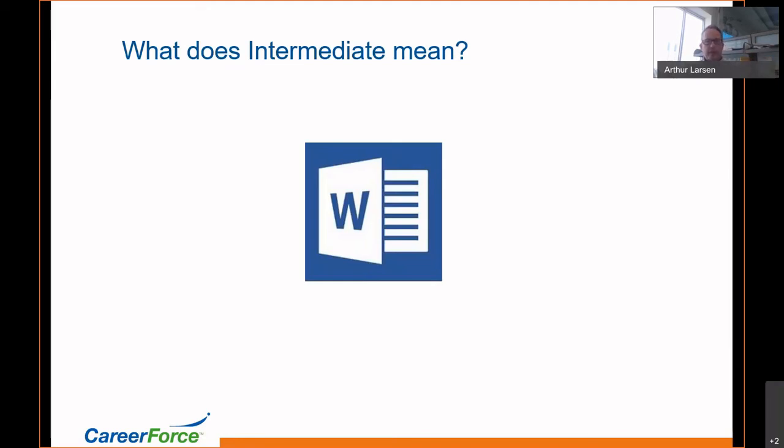And the advanced requirements will be what I have found through questioning hundreds of employers throughout the years of what is required when you say MS Word and Excel are requirements. What skills are they looking for? And that's what I base this off of. So we're going to hit some of the intermediate skills today.